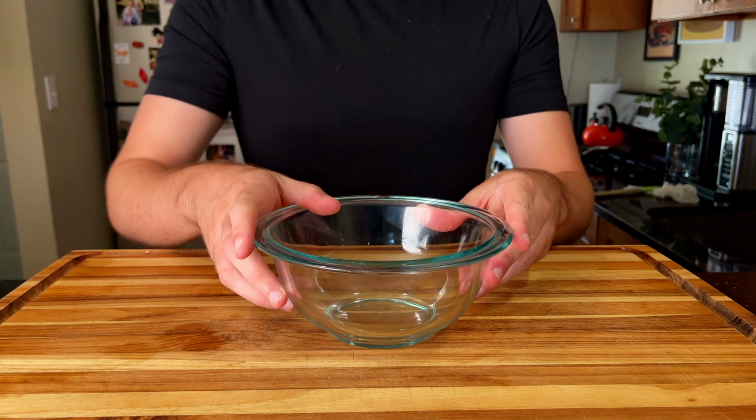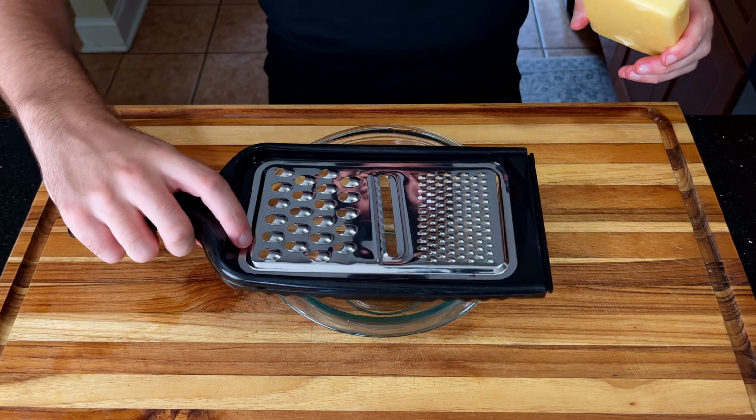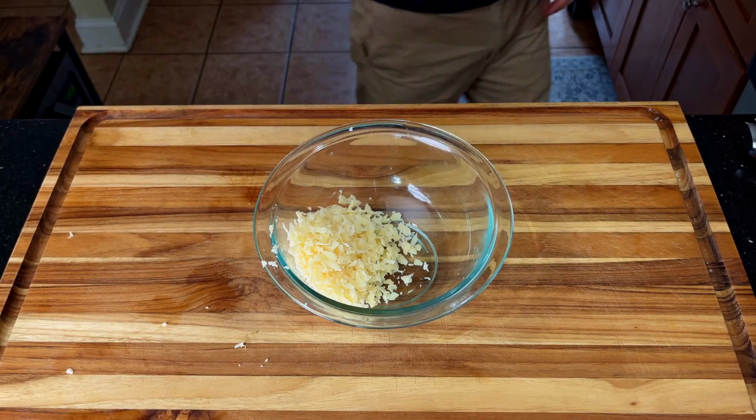It's time to prep the star of the show, the Gruyere cheese. We got the fresh stuff so that we can grate it ourselves like so. Alright, so let's plant our feet, take off a couple days of work, and really get in there. If you don't wake up hurting places you didn't know existed, then you're not doing it right.